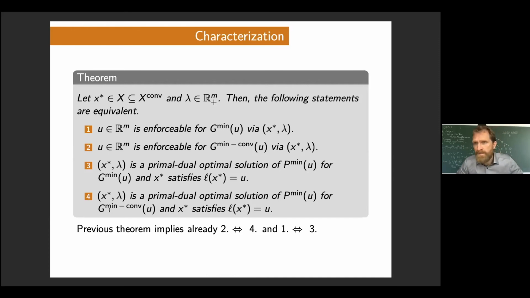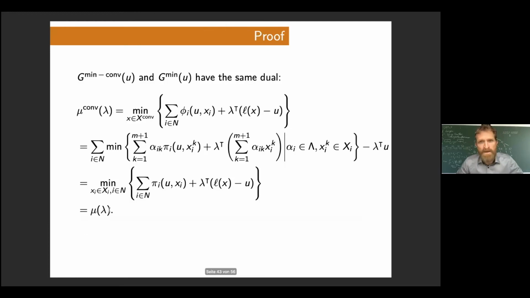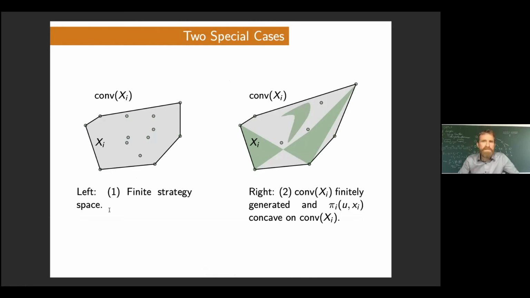We have seen in the auctions literature these discrete type of strategies, so we will dig deeper into this kind of model. So I consider two special cases. The first one is, suppose this Xi, the strategy space, contains just finitely many points. So in the discrete auction setting, this is the case. You have a subset of items. If you look at the incidence vectors, these are just finitely many incidence vectors. The convex hull you see here.